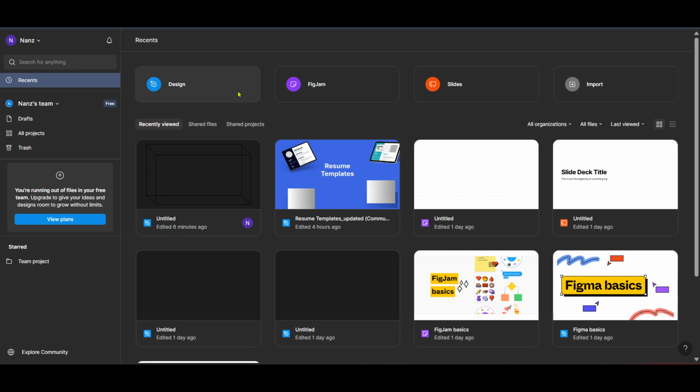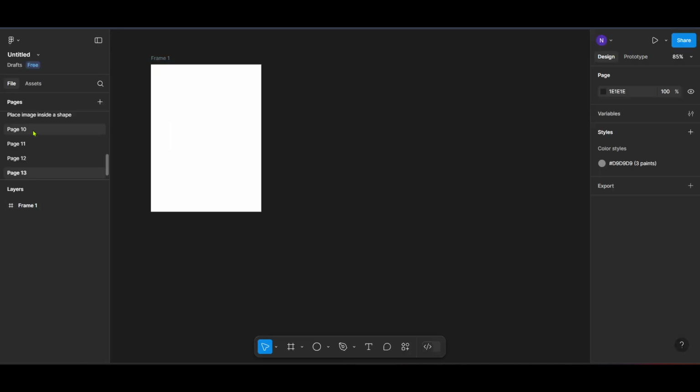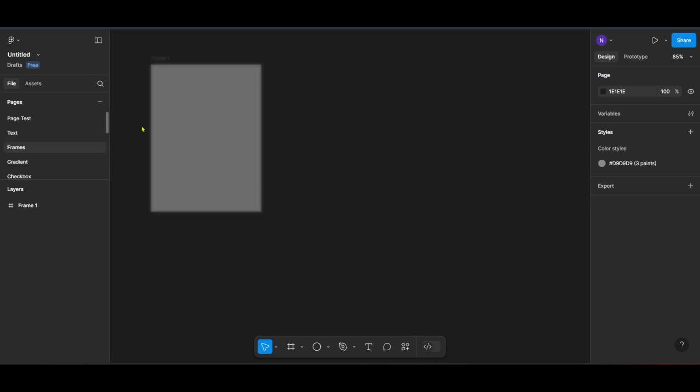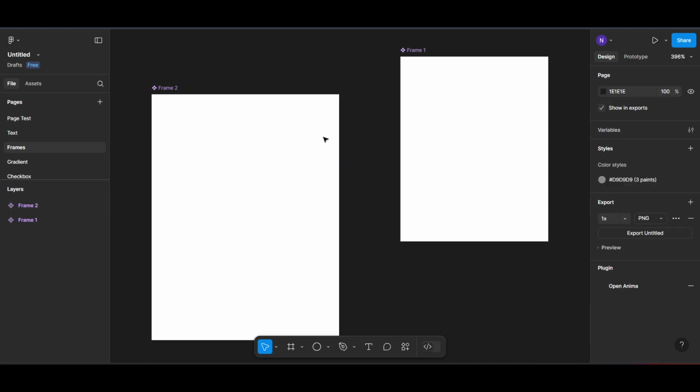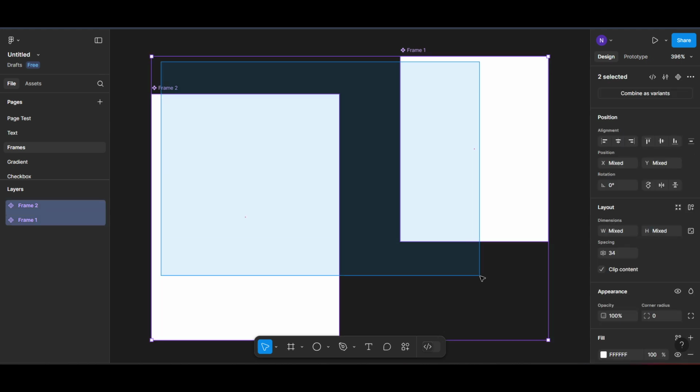Now it's time to create your elements. Think of these as the fundamental building blocks of your prototype. These elements might include buttons, characters, or any other visual aspects that your game features. Use Figma's design tools to get as creative and detailed as you need. Remember, the idea here is to keep things simple yet effective. The goal is to create a functional prototype, so focus on key interactive components that convey your game's core mechanics.